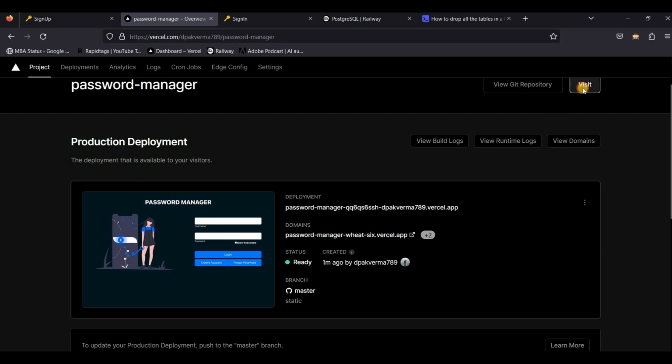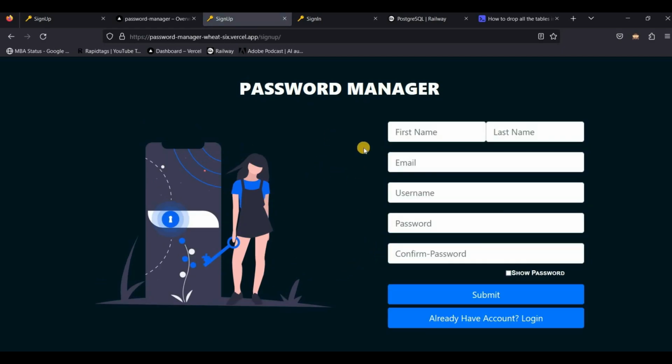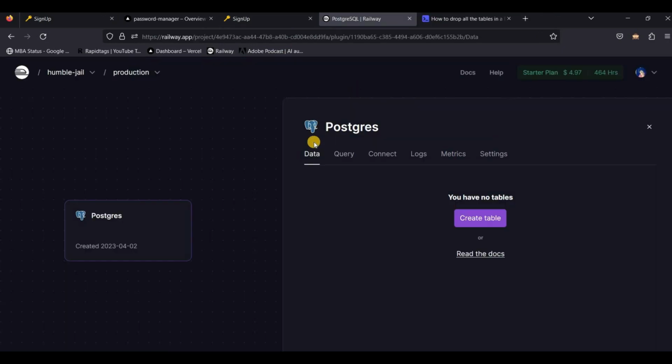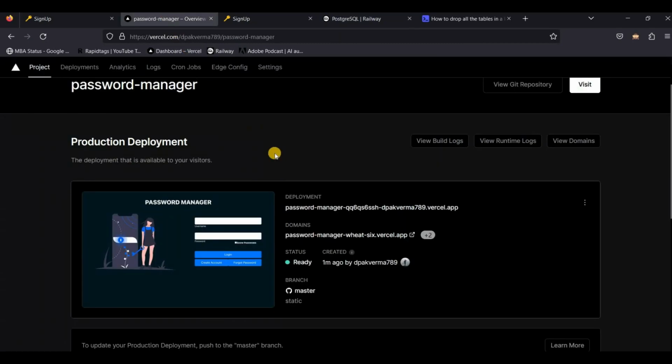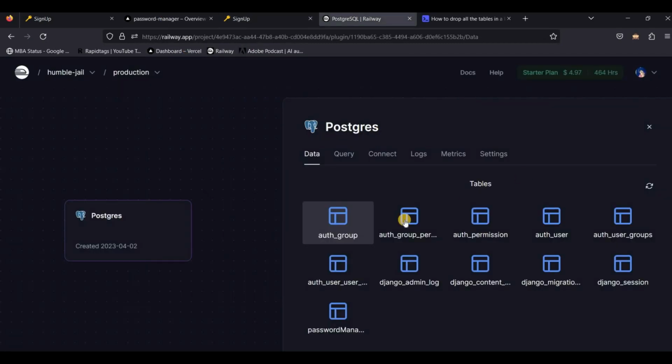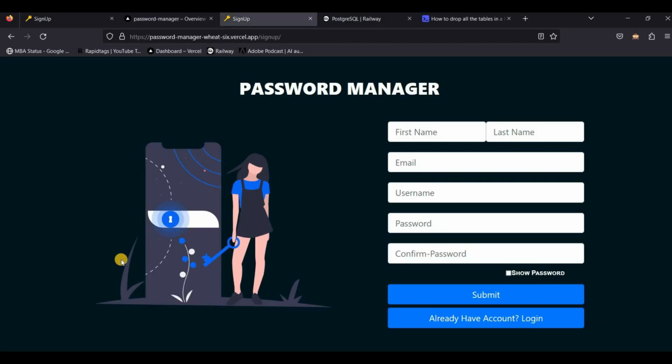Once you click on visit, it will redirect you to your Django application. Congratulations to you and me that we did it. Now you can use your Django application, and meanwhile configure the Postgres database. See, all the tables have been created by Vercel when it ran the migration command. So now your tables have been created, and your Django application is ready to be used. You can go with this.